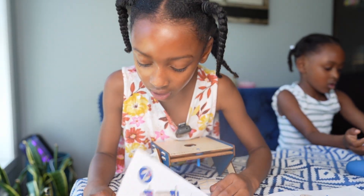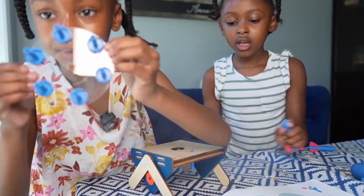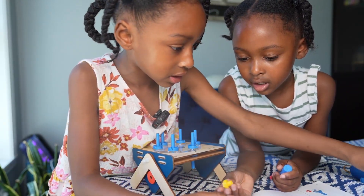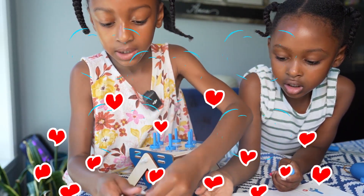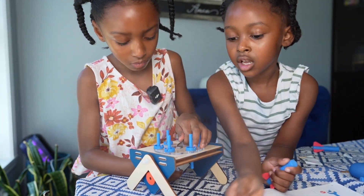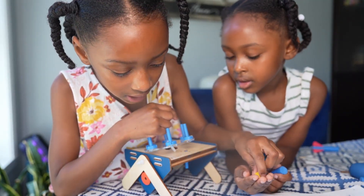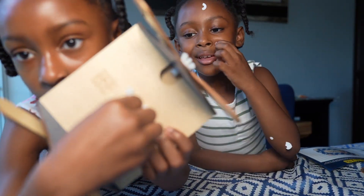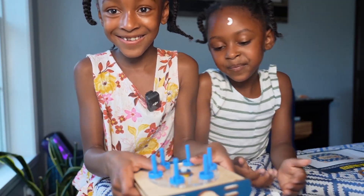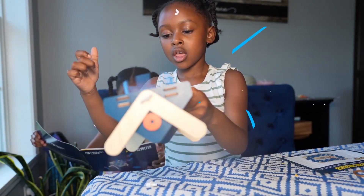Now let's flip to the other page. Now we will need... I did it — oh, it's supposed to be like this. Okay, I understand. And now we will take this, and we need this, and we're going to need this. We don't need that. Look — oh yeah, we do need that. And you have to make sure that this is in the back.